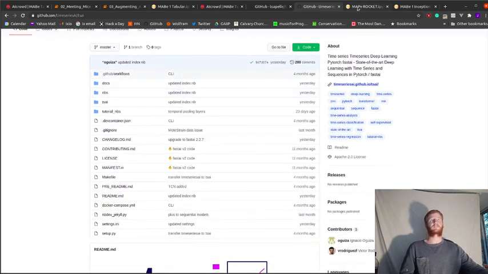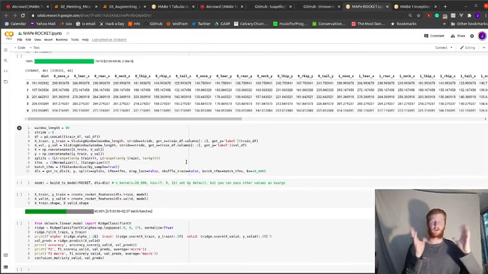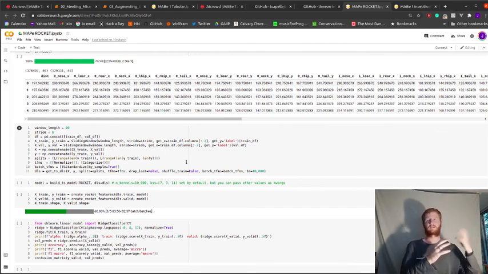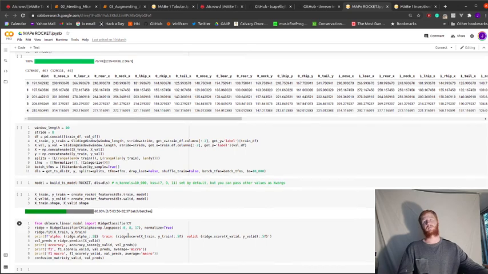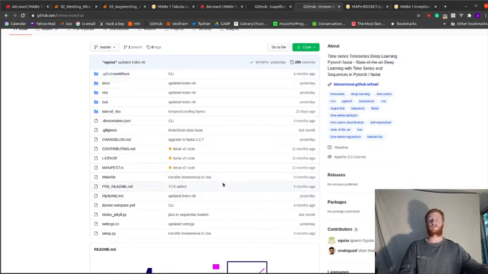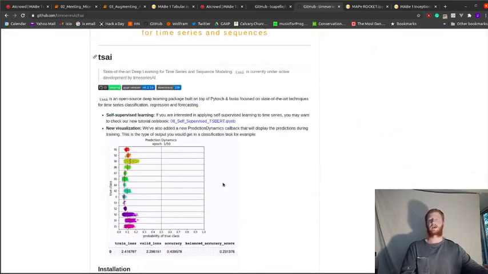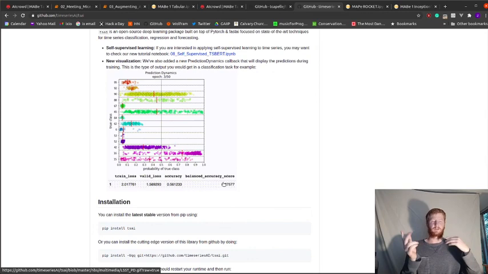It also provides things like Rocket, which is a different way of approaching it. It just takes your data and uses a bunch of kernels under the hood to generate, I think, something like 10,000 or 20,000 features, which you then train a standard ridge classifier on. So that was fun. Rocket didn't work too well on this task, at least the way I tried it. But some of the other models were looking promising. I enjoyed playing around and seeing which ones did better.